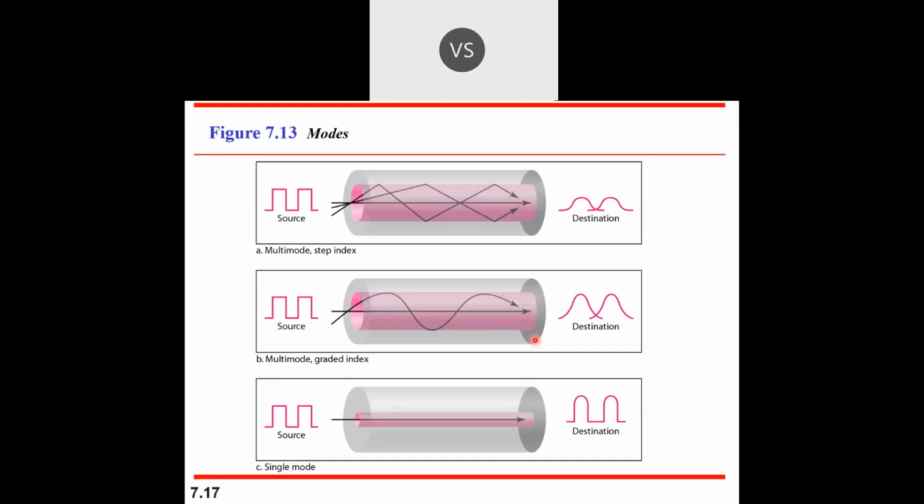This is the diagram of that. So here, the step index and graded index are related to the refractive index of this particular communication. Now what is a refractive index? Refractive index is nothing but the ratio of the speed of light in free space versus the speed of light in any medium.